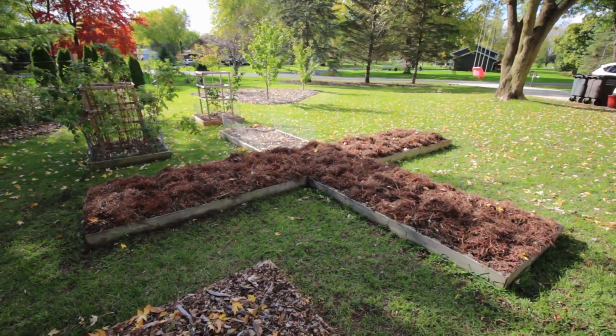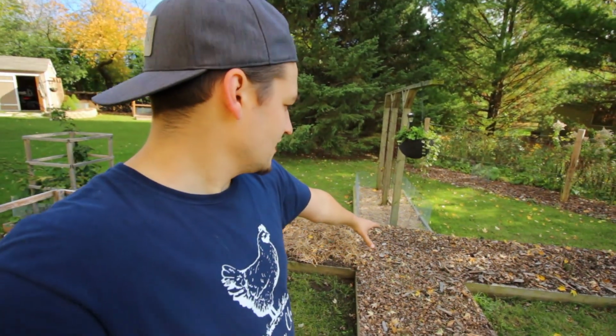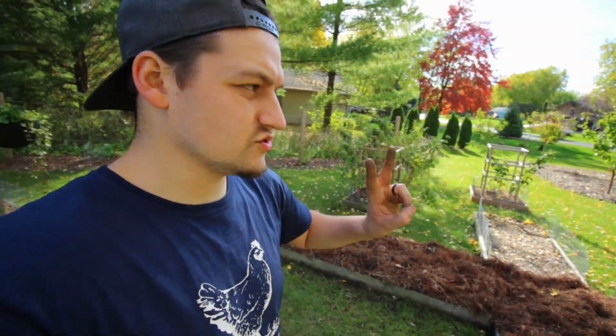Hey, would you look at that? I'm done already. I decided to spare you guys the boredom of watching me clean up another bed, but I did the same thing as these beds. I did leave this bed untouched over here, so I've got 2 beds left to do, but I am running out of time for today. I'm feeling pretty good about what I got done though.